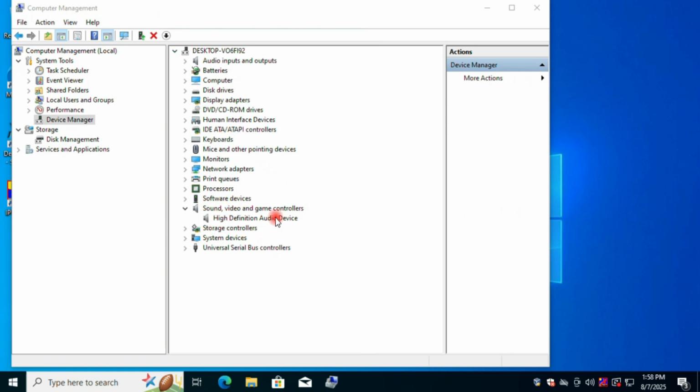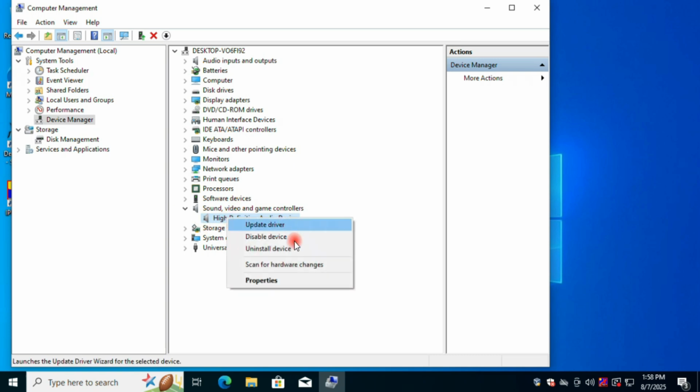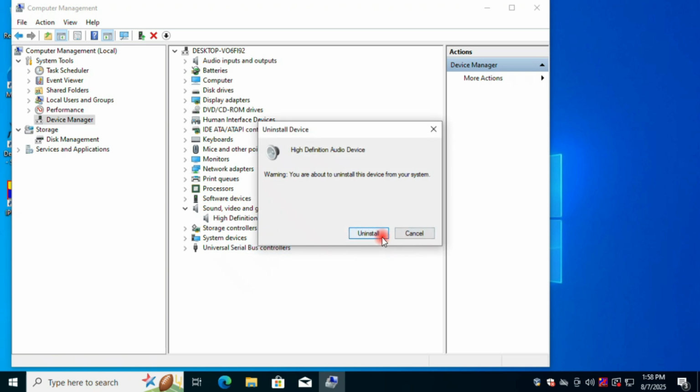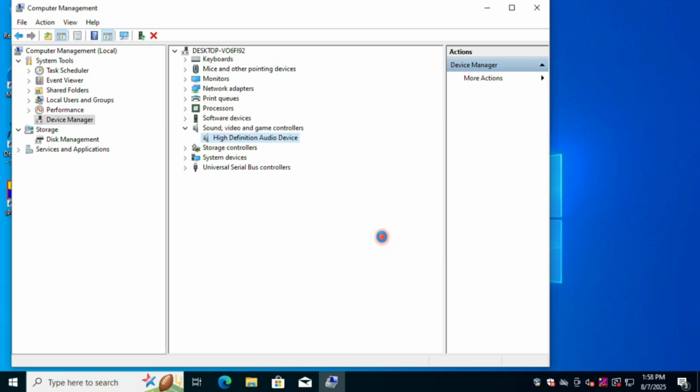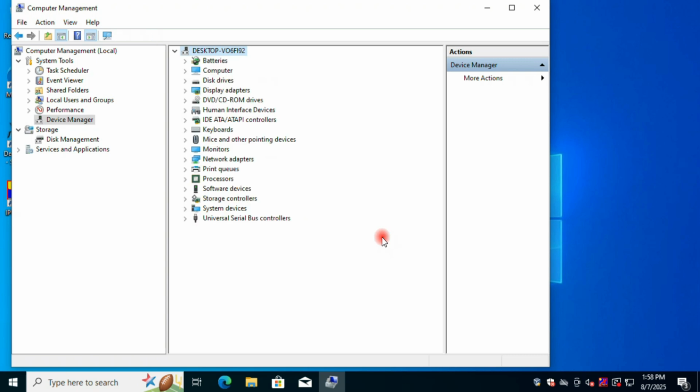If your problem is not fixed, right click on this driver and click the uninstall device option and click uninstall. So your audio driver will be uninstalled from here. You can see there is no option here. After that, click action and click the scan for hardware changes option.